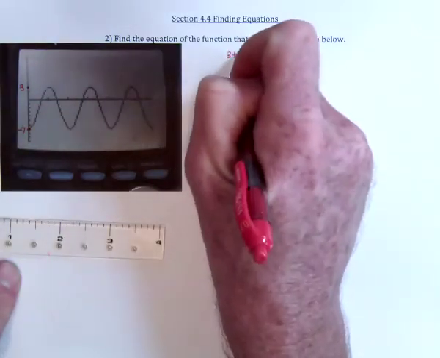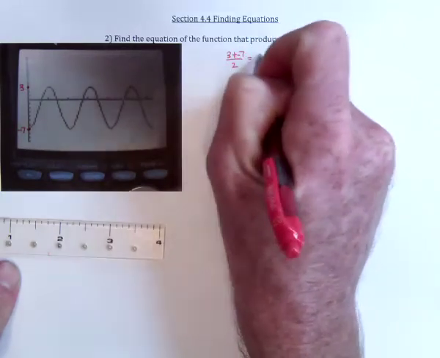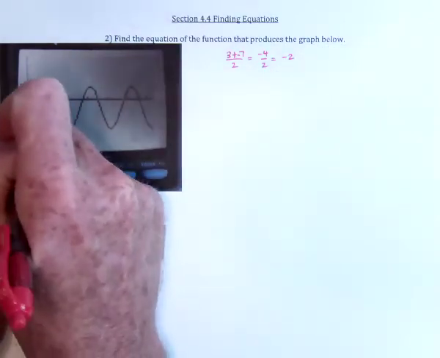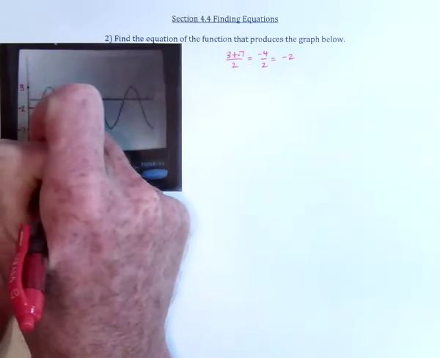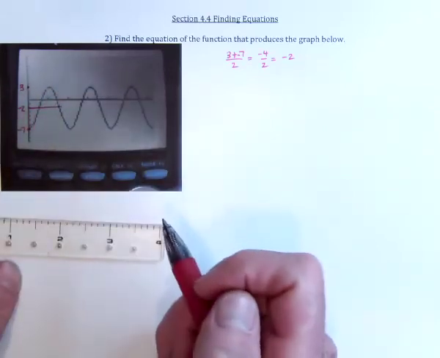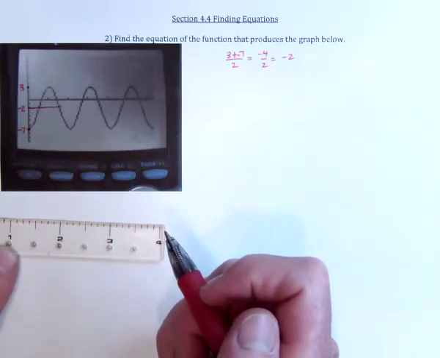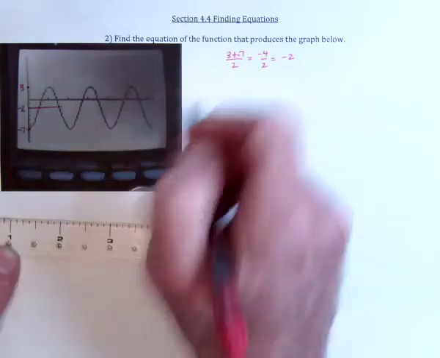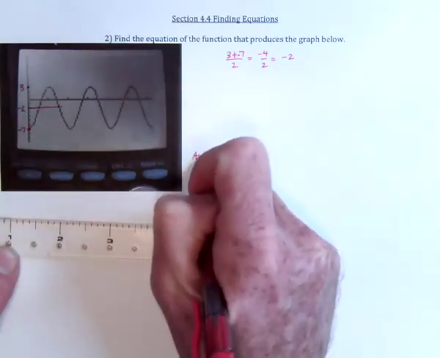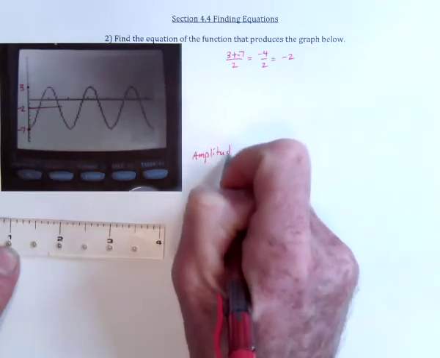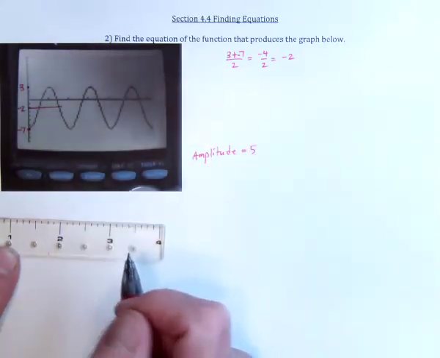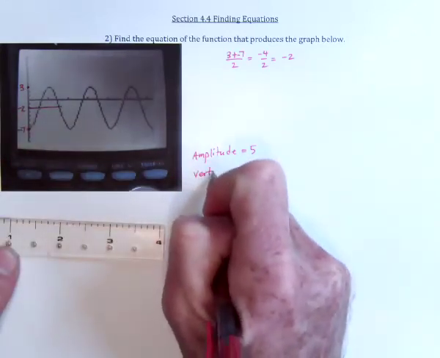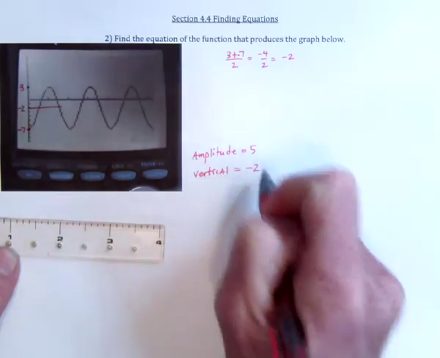So a 3 plus a -7 divided by 2 is going to be -4 divided by 2, or in the middle is -2. So right here at -2, that's in the middle. So that means that the function was shifted down by 2. As well as if I measure the length from here to here, which is 5, or I measure the length from here to here, which is 5, I've got the amplitude is equal to 5, and since this is the middle of the graph, the vertical shift is that it was moved down by 2.